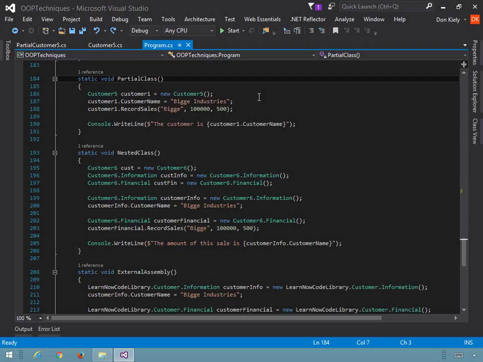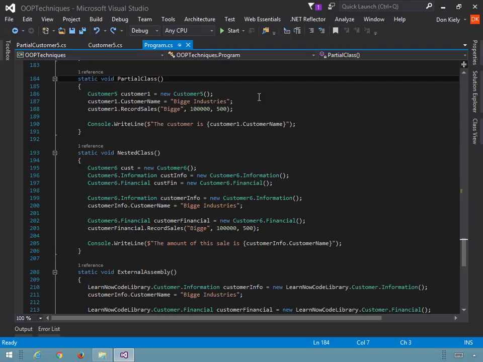Okay, so one small caution. Don't use partial classes as a solution when you have classes with a large number of members, or classes with members that contain a large amount of code, and you're having trouble managing your code. Partial classes aren't a solution to that kind of problem. Rather, you should probably redesign your classes so that they're more manageable. Okay, partial classes are one way of organizing code, letting multiple developers work on different parts of it without any kind of conflicts. The two classes still have to result in a single good unified class, but it's a way of organizing the code.